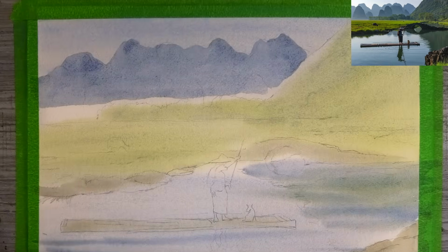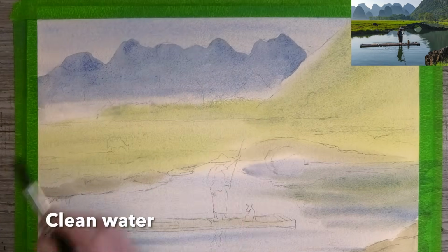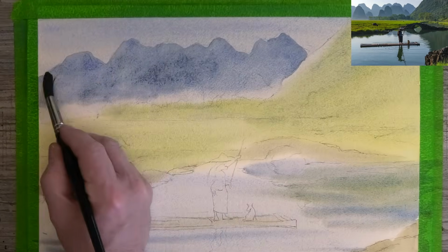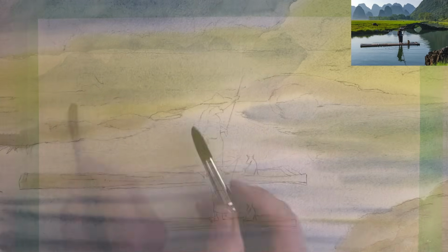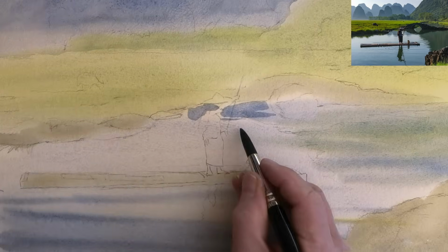And so we get a nice soft transition into the green, I'm just running some clean water along the bottom edge here. And while I've got the colour on my brush, why not put the mountain reflections into the water here.